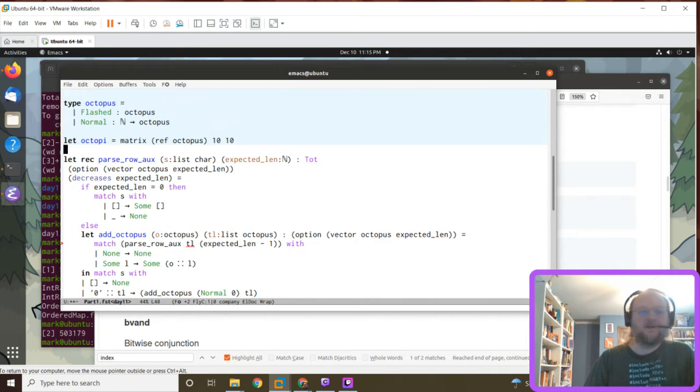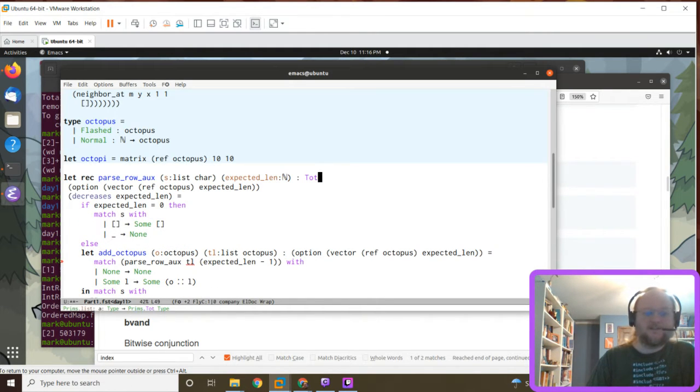All right, so our matrix is going to be our pointers, so we need to return references to Octopus. And this can no longer be a total function, it has to have effect st.